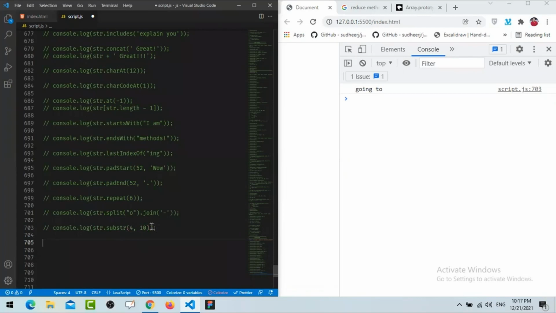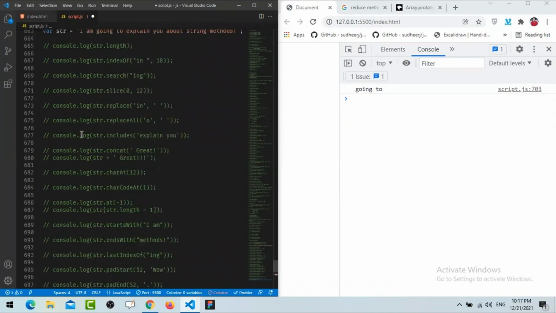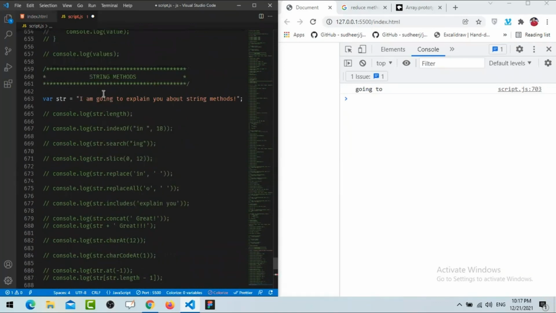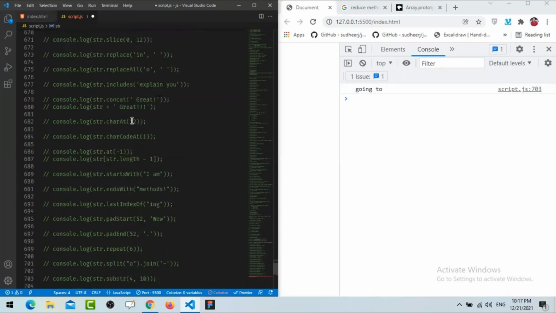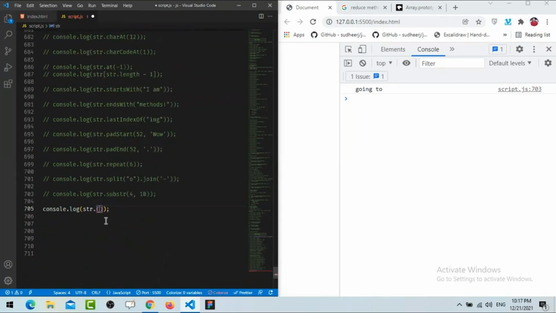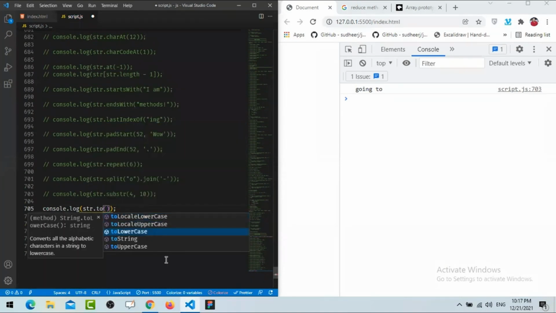The next method here we have is toLowerCase. So right now we have mixed characters. You can see the caps are there, and small case is also there. If you want everything in lowercase, simply you can use toLowerCase.